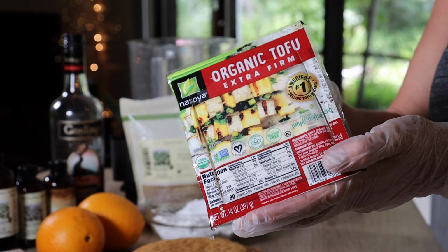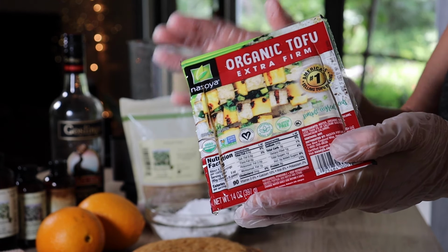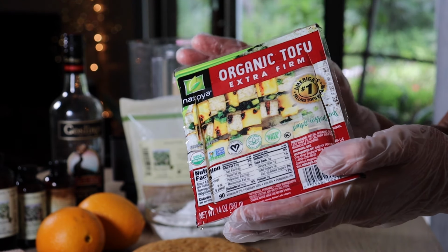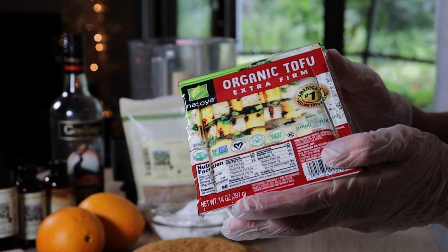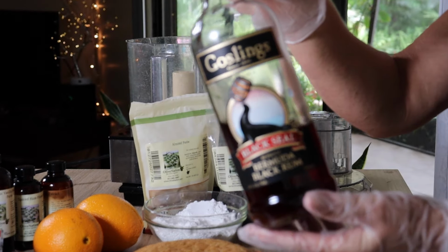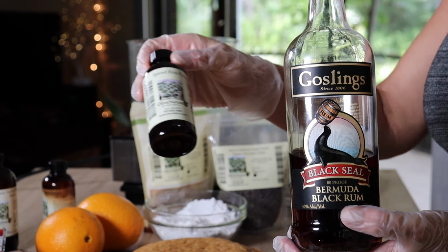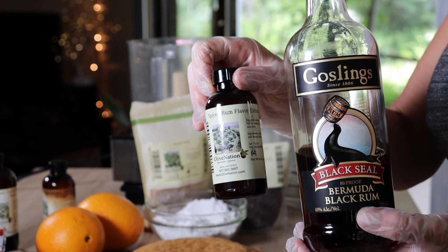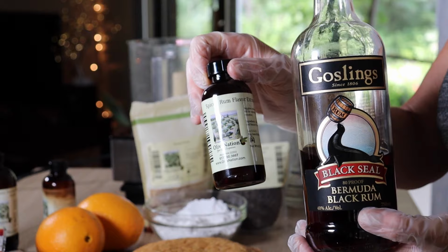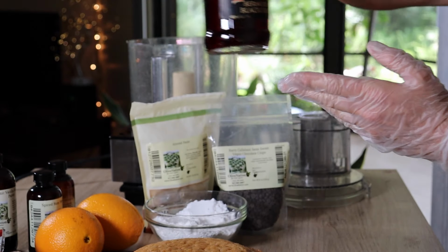And if you're already cringing, going, oh my God, I can't believe you're gonna use tofu in place of ricotta, trust me, try it before you make a judgment. You really are going to be amazed at this. I'm debating whether I'm going to be putting real rum into the recipe or go ahead and use my spiced rum extract so that I could actually share this cake with some non-alcoholics. So we'll see how I'm feeling once I get to that part.